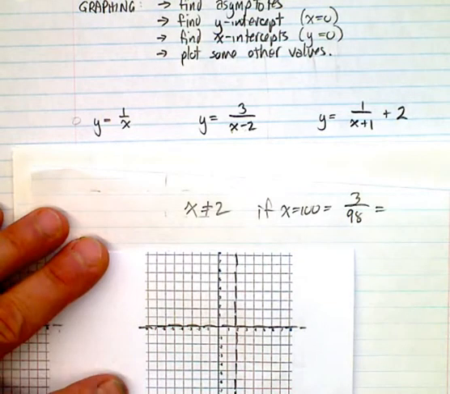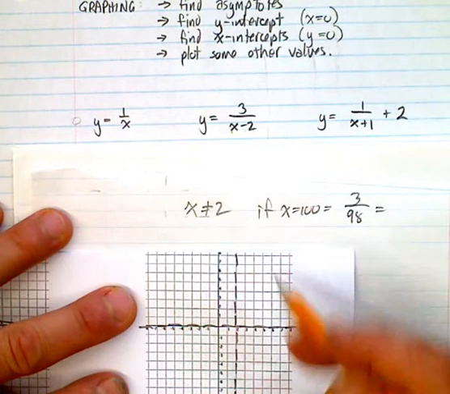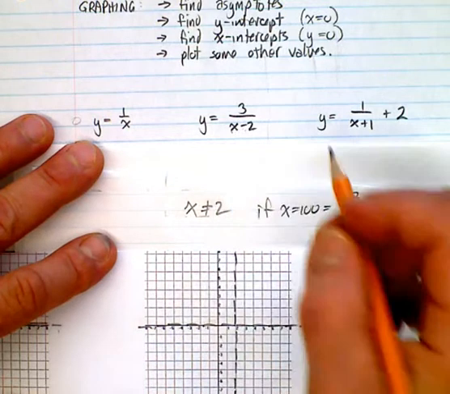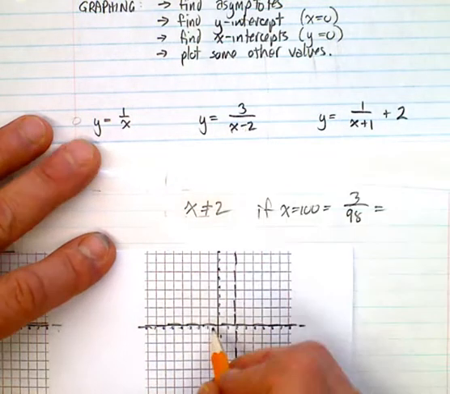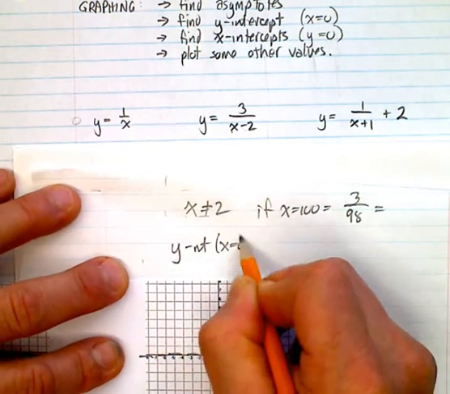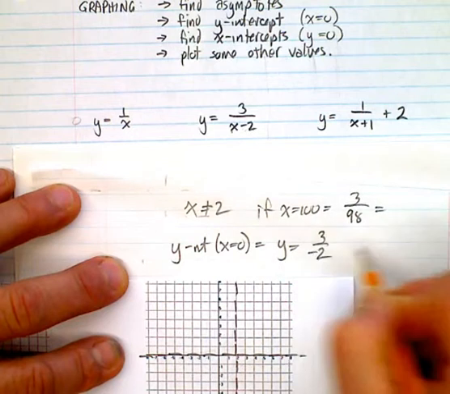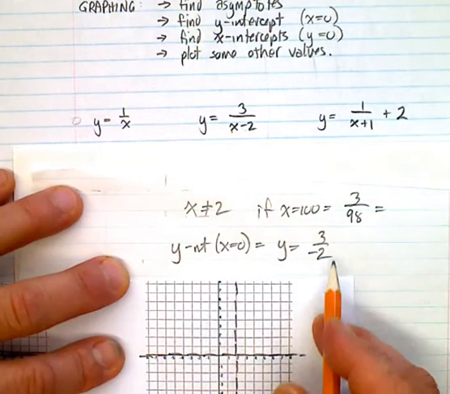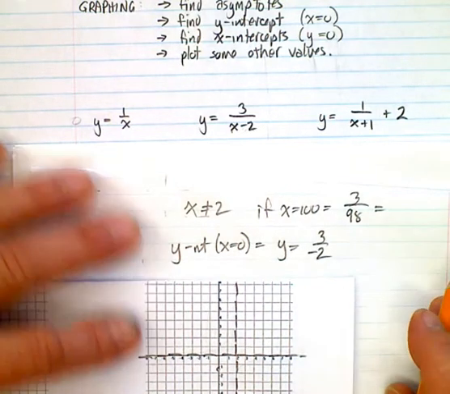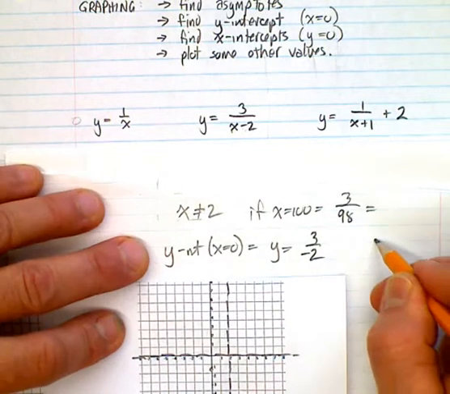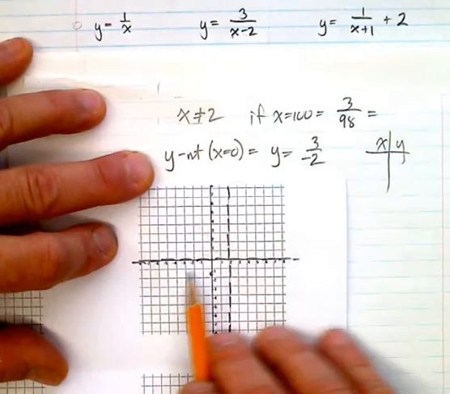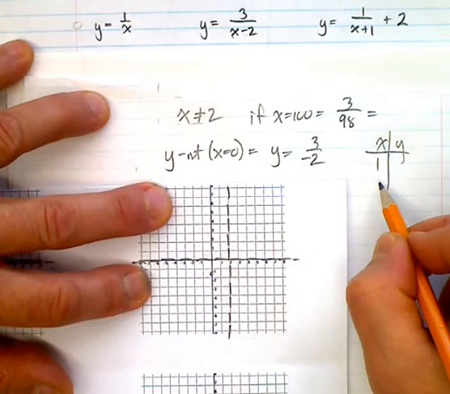Okay? Now, we can have a y-intercept, but I can't have an x-intercept. So a y-intercept is where x is 0, right? So it would be 3 over negative 2, which is negative, right? So your y-intercept, x is equal to 0, would be y is equal to 3 over negative 2. So that's negative 1.5, so you can see that it crosses right here. And then the last option is just to do a table of values, right? So I want to go just either side of this asymptote. So try 1 and try 3.